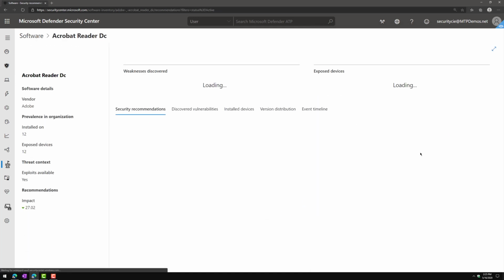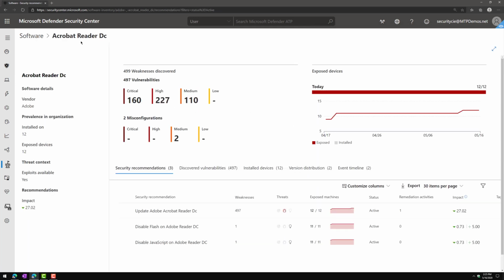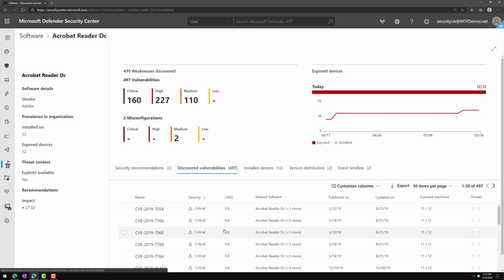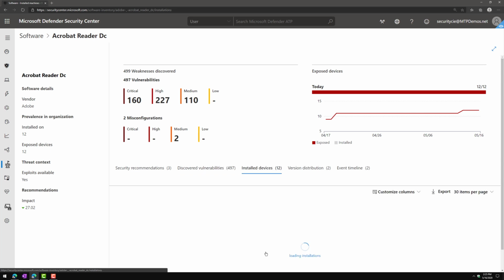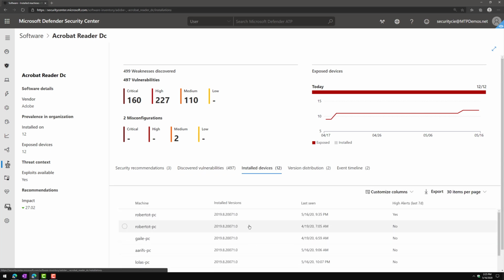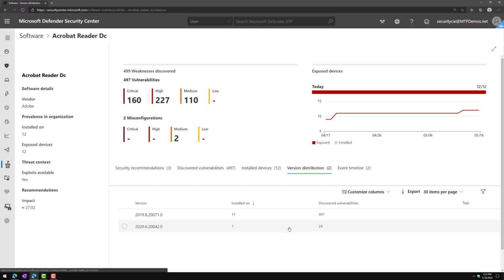So that tells me that this specific piece of software is probably out of date and has some vulnerabilities in it. And if I open up the software page, it will tell me more about that piece of software installed in these endpoints and the recommendations on what Microsoft recommends to do with it, such as update it and disable some features. I can see which of those vulnerabilities by CVE, which is kind of cool as well. And I can even see what devices those vulnerabilities and software is on. And of course, here's the version of that piece of software.